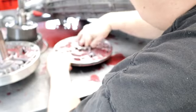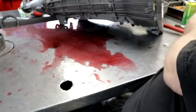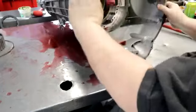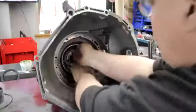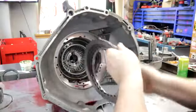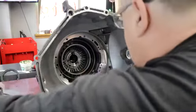All right, well, I gotta pull the valve body out to get the rest of the transmission apart. Pump is good. The overdrive input is good. Coast clutch seems okay. The input sprag seems okay. I mean, I can take out the overdrive clutches, which look like brand new, and I knew those wouldn't be the bad problem.